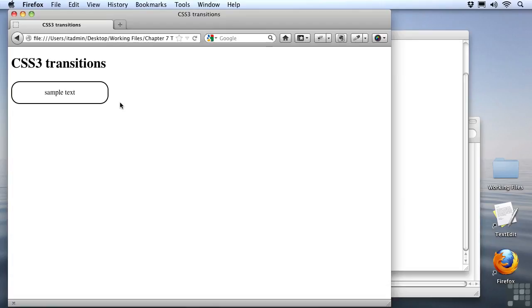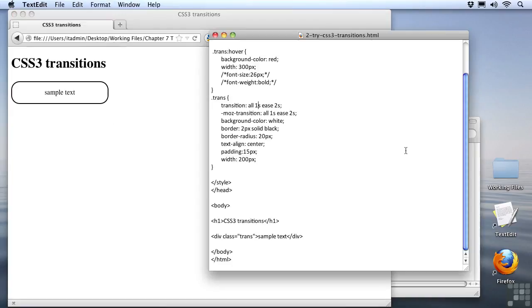Now this time when I roll over, we're going to have a pause, 1, 2, and then the animation plays. The same thing will happen when I roll off of it. We'll start now, 1, 2, and the animation plays. Now you can see why a delay wouldn't be so good for a button, so we'll take that back off. I'll just remove that, and we'll not specify any delay at all, and the default is 0.